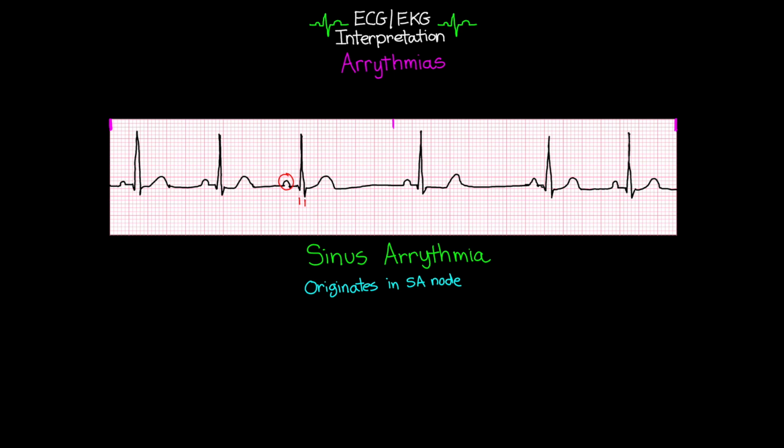Now, the reason we refer to this as a sinus arrhythmia is that all on its own, it actually has an increasing and decreasing heart rate, which hopefully should be pretty obvious. As you can see, our distance between these two beats compared to the distance between these two beats is quite a bit different. And again, it goes back and we have a shorter or quicker time between our beats here. And so really our heart rate is just speeding up and slowing down, and it's doing this all on its own. And fortunately, this is often a benign thing.